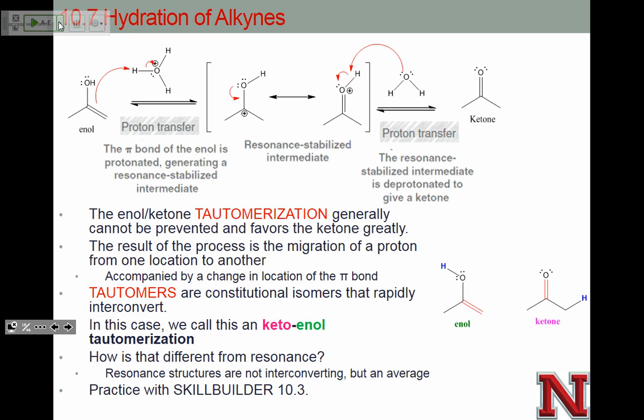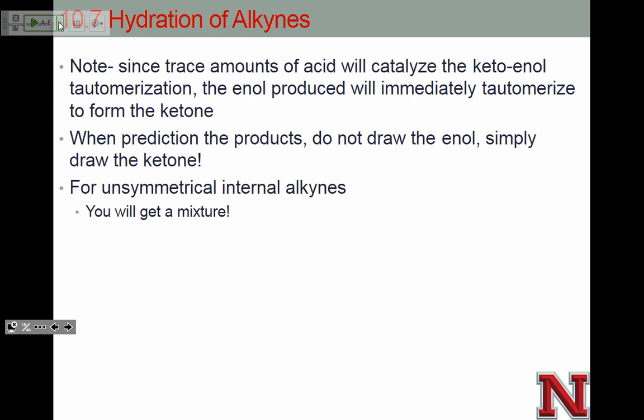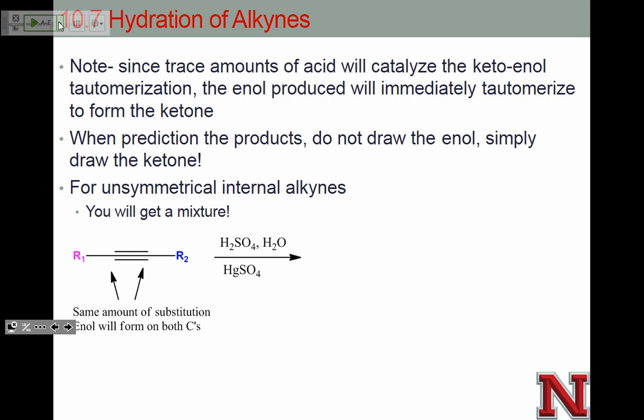And it is different than resonance because these are two isomers of a compound. They're not the same compound. They are isomers. They have different connectivity. This can also be done under base catalyzed conditions, and I'll show that in a second. But as I was saying before, an internal triple bond isn't as useful for this reaction. Neither carbon is more or less substituted, so we're going to get a mixture of the ketone being on carbons 1 and 2. And unless this is highly symmetric, so these two compounds are the same, this really isn't useful synthetically. So this is most useful on our terminal alkynes.